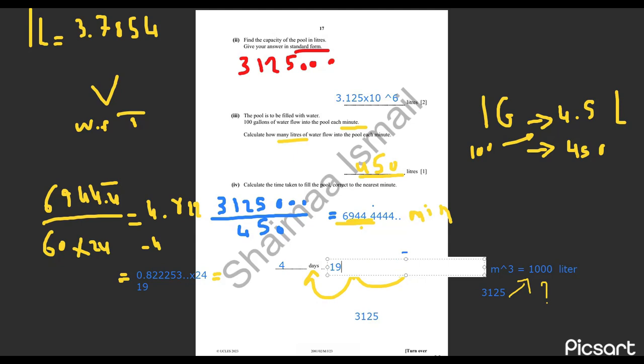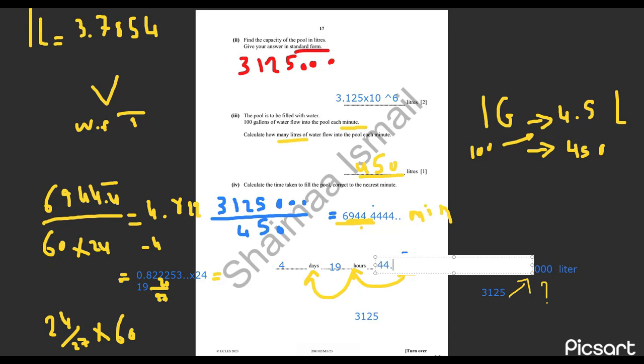So remember the 0.740 recurred number. So when you have 19 point, it's a fraction, let's write it, 20 over 27. So we take the 20 over 27 and multiply by 60 to give us the total number of minutes here. So we take the 24 over 27 and multiply by 60. And this will give us 44 minutes, 0.44 recurred. Okay, and we did it. Easy, but a lot of steps.